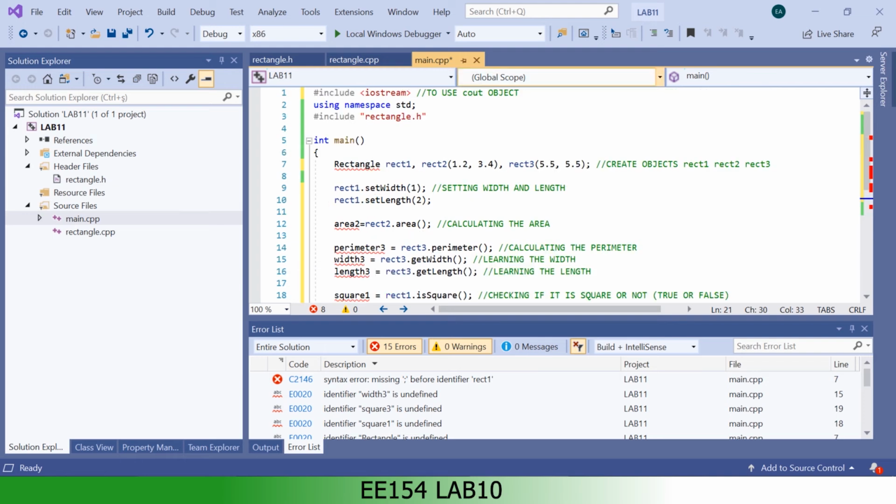So to use cout and endl object, which belong to the namespace std.